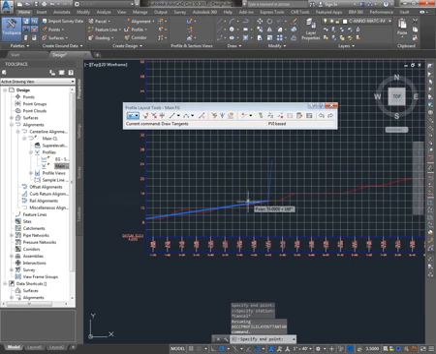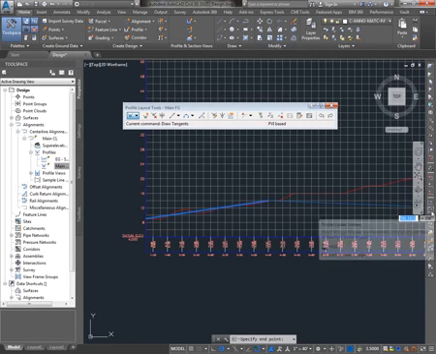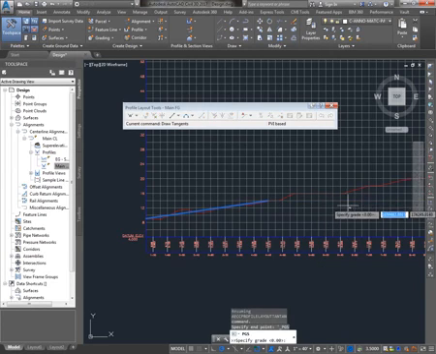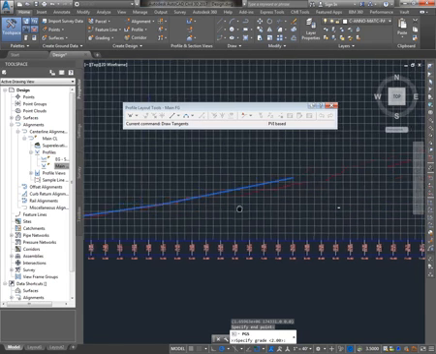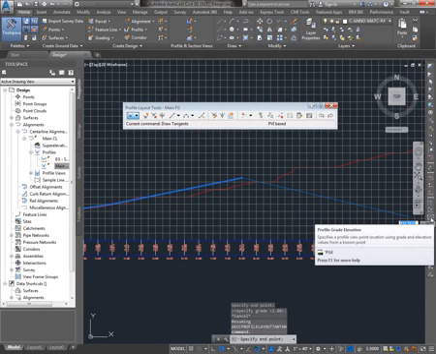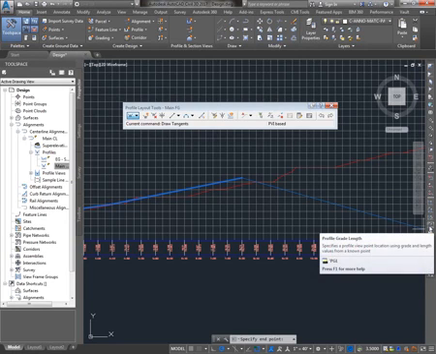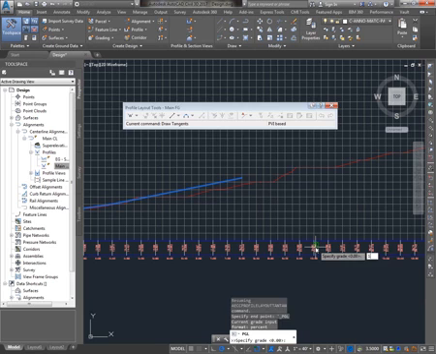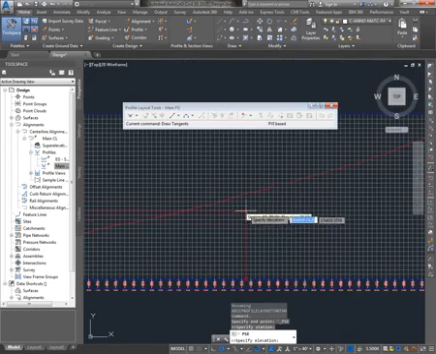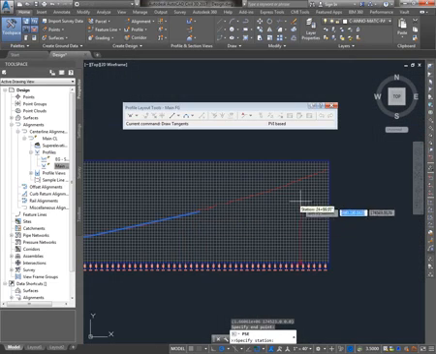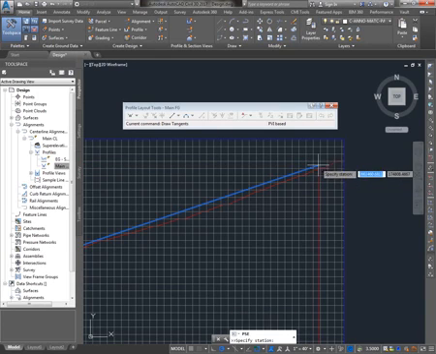once to get out of the transparent command, and you can see I'm still in the profile layout tools, still drawing tangents. And then I could try another one, profile grade station. Say I want to go up at 2% to station 800. Okay, I'll hit escape again, and I'll show you the other one. Profile grade elevation makes sense, or the final is profile grade length. I'll run that one. Say the grade's 1%, and I want to go for 200 feet. So it really allows us to draw in a profile with more accuracy than you'd be able to just clicking.